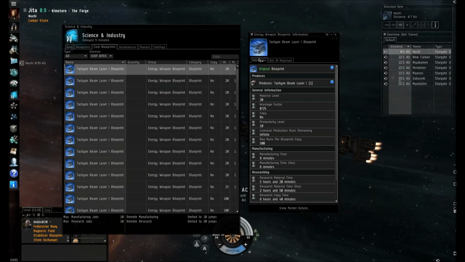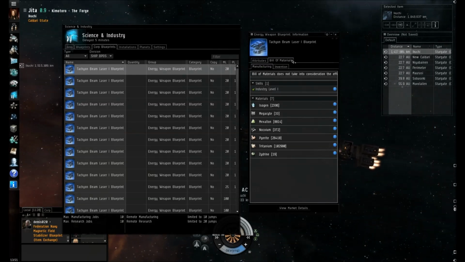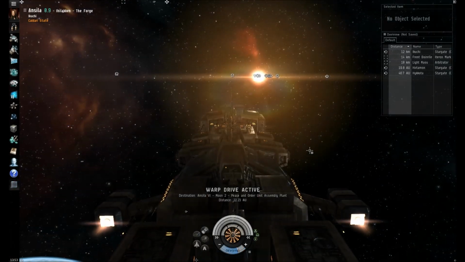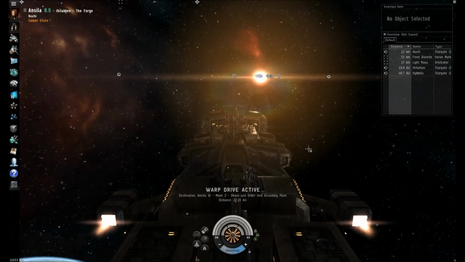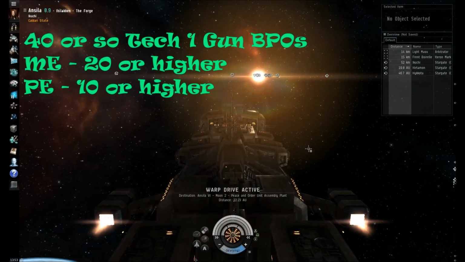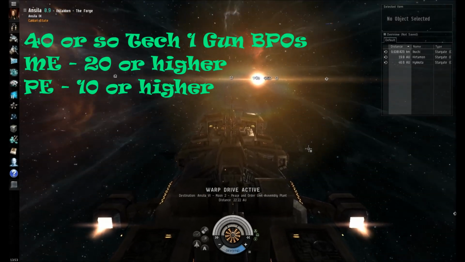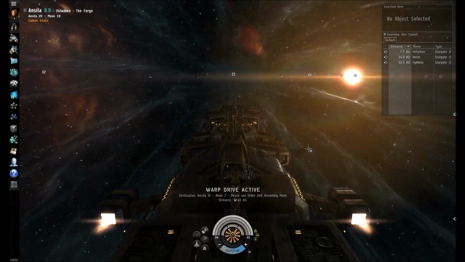What I generally did is have a stack of say 40 Tachyon 1 blueprint originals. It's not too much of an investment, around 600 mil. And when we're talking Titans in super caps, that's nothing. So basically what you do is you put some good material efficiency level on them, and ideally production efficiency level as well. Something like 20 and 10 is always a good place to be.